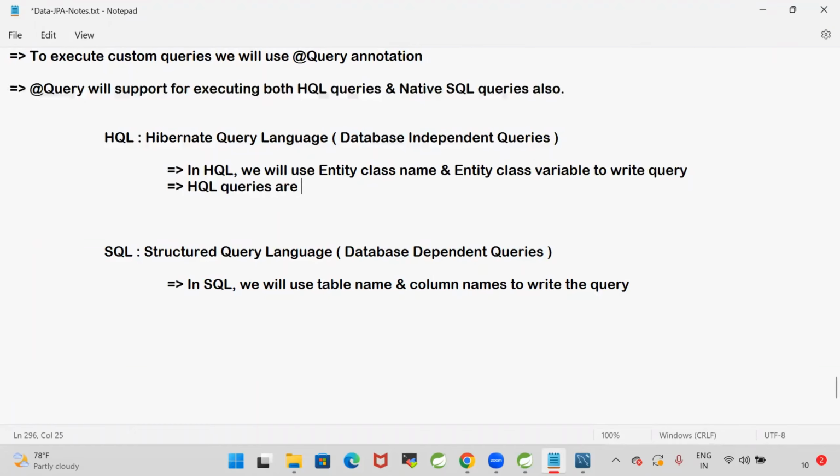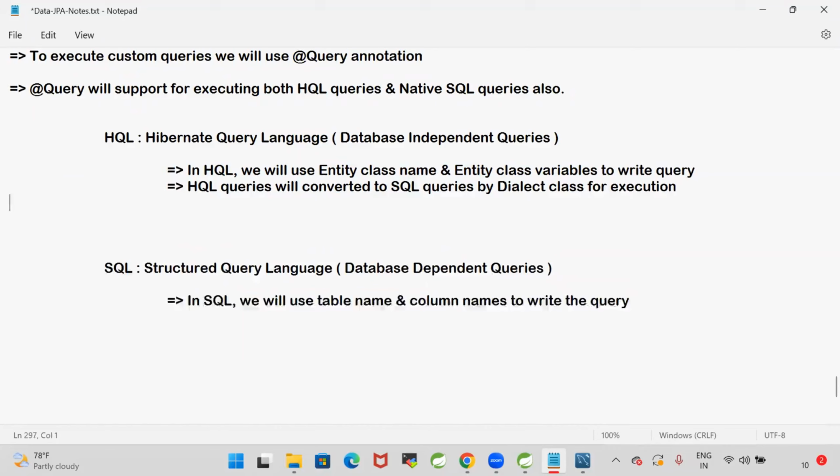HQL queries will be converted to SQL queries by the dialect class. In HQL, we use entity class name and entity class variables to write the query. HQL queries will be converted to SQL queries by the dialect class for execution. If you change from one database to another, no need to modify the HQL, because the dialect class will convert it into the underlying database query.